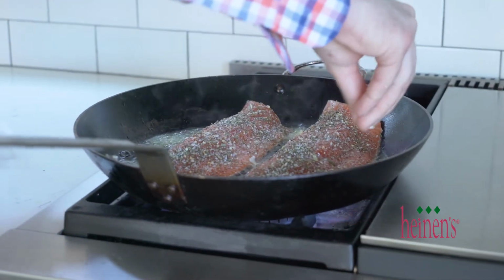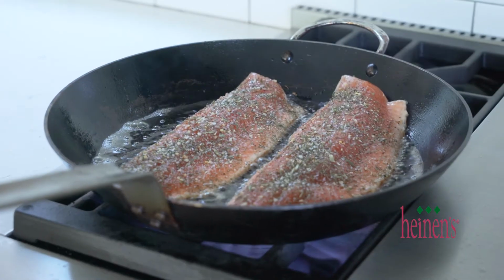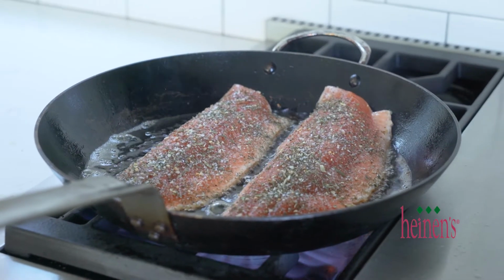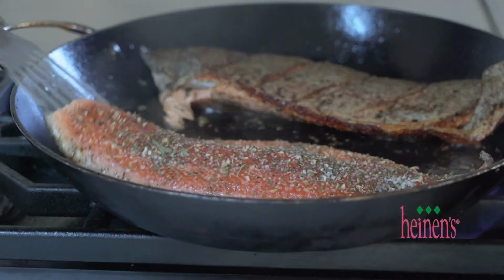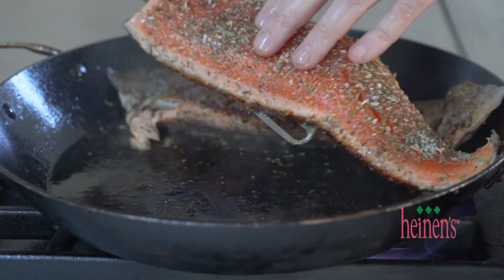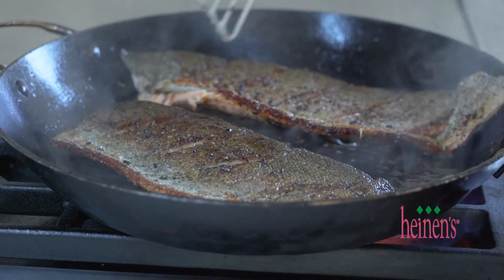You're looking at 2 to 3 minutes per side when it comes to cooking fish this thin. We don't want to overcook it, and we don't want to undercook it, so that's perfect timing. After 2 to 3 minutes, we're going to flip it over. You're going to see that the skin is nice and crunchy, just like we like it. We're going to finish it up for 2 or 3 more minutes.